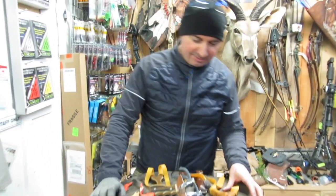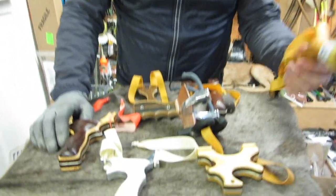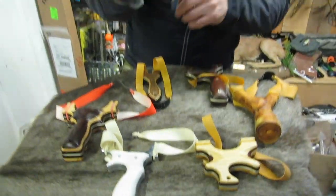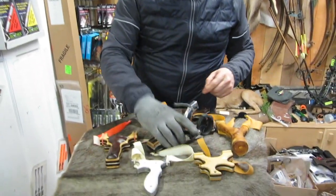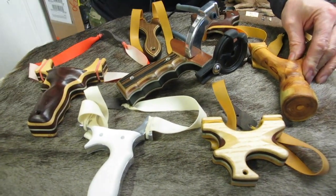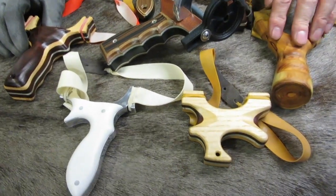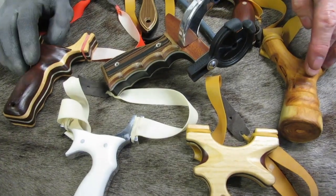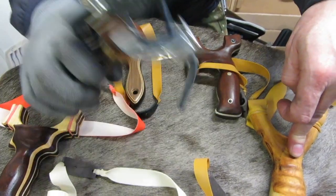Hi, I'm Peter from SilverArchery and today we're going to be looking at slingshots - specifically an arrow-shooting slingshot. These are from Serbia, Sincer Batic - I'm probably pronouncing that wrong but I'm sure the Serbians will figure it out. We're going to be shooting these and seeing what speeds we can achieve with 8mm steel ball bearings and with arrows.